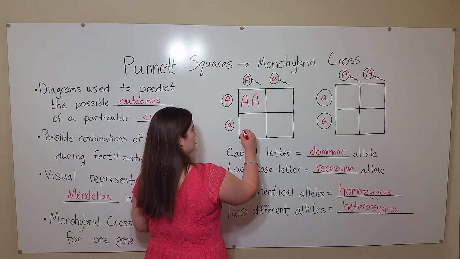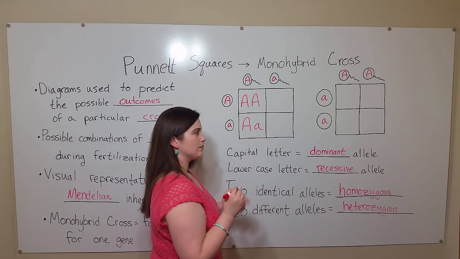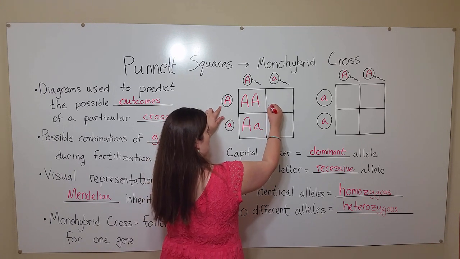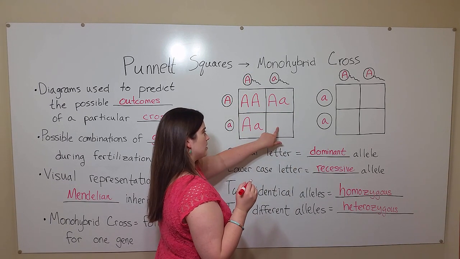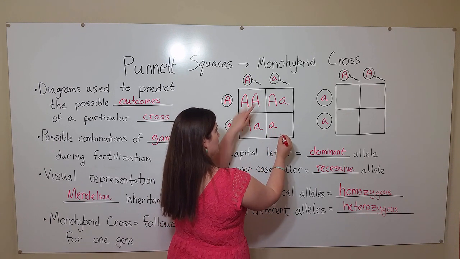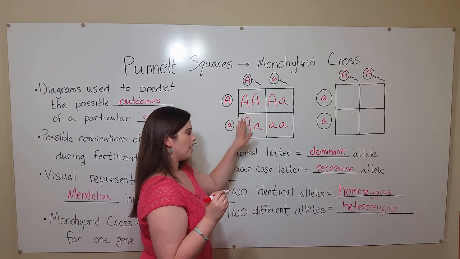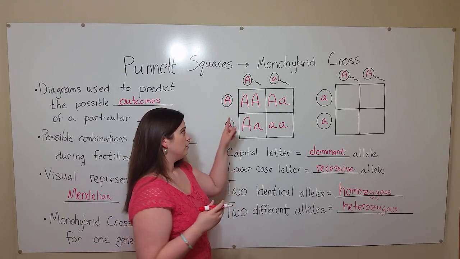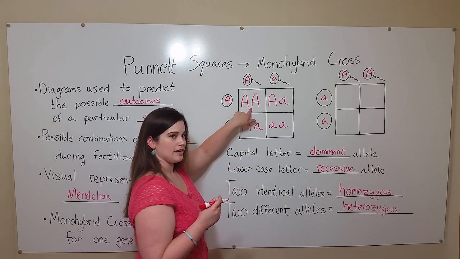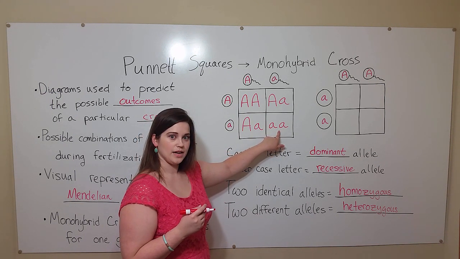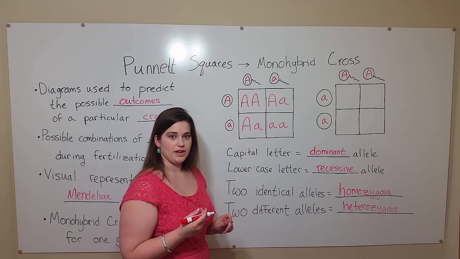Another offspring can get a dominant allele from the father and a recessive allele from the mother, making them heterozygous. We see the same thing with another offspring getting the dominant allele from the mother and the recessive allele from the father — still heterozygous. The last offspring gets a recessive allele from the mother and a recessive allele from the father, making them homozygous recessive. So this Punnett square means there is a one-fourth chance the offspring will be homozygous dominant, a one-fourth chance homozygous recessive, and a one-half chance heterozygous.